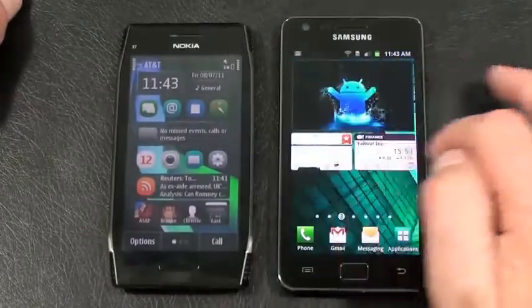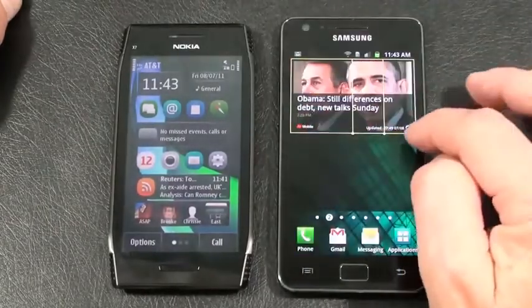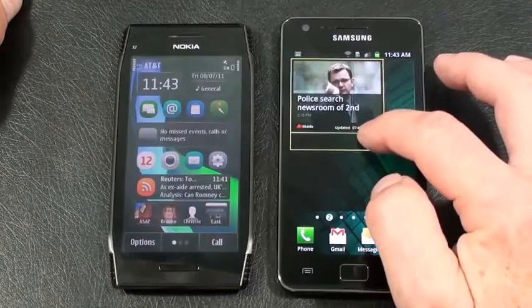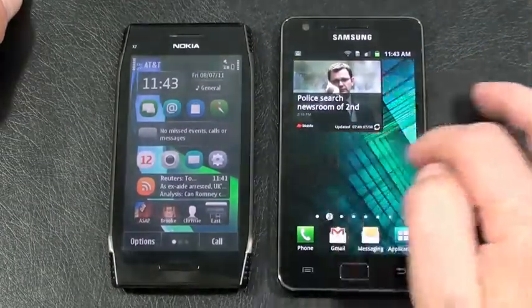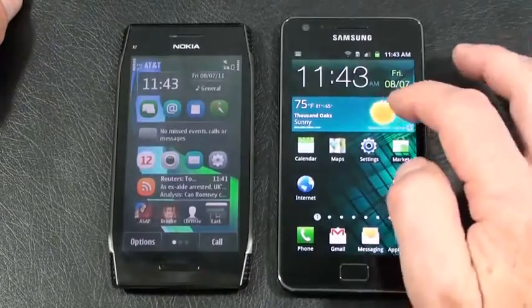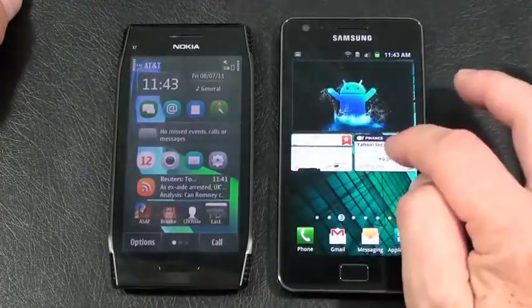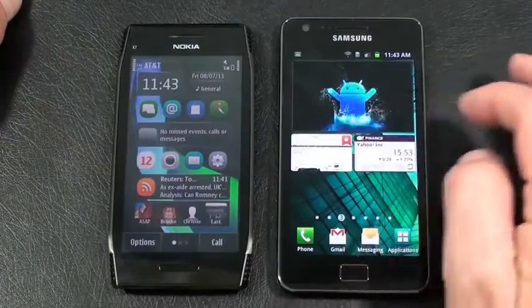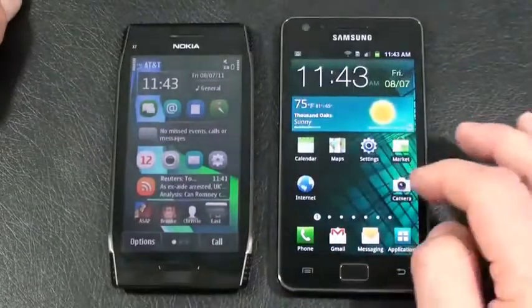And one thing that's kind of neat about the widgets on here is you can resize them by tapping on it. As you can see, I can cut that down, hit the back key, and make it smaller. And same thing with the weather and the clock and a few of the other widgets, which is pretty nice. This is the finance widget. This is the bookmark widget, picture frame widget up here on top. So there's a look at some of the widgets as well.